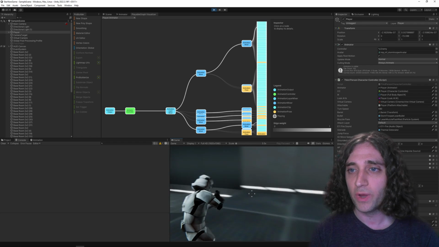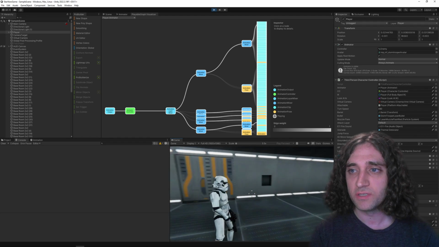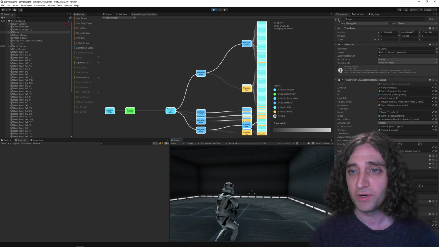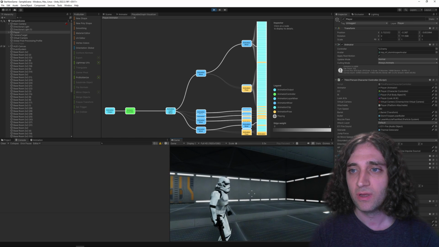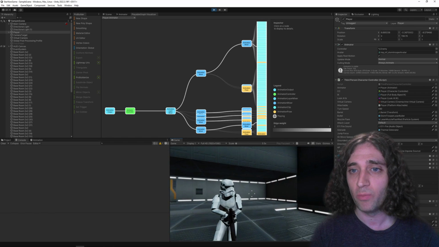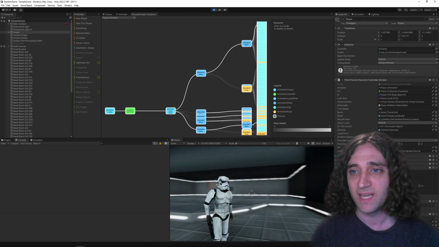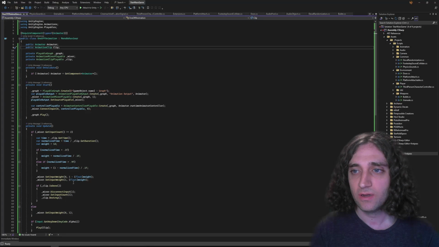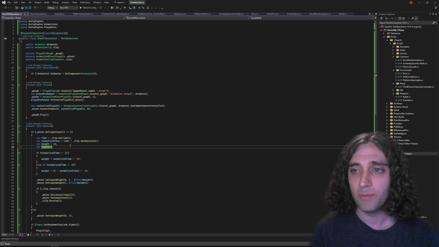Back in the editor, we can run around, and when we press 1, it smoothly transitions over the first 10% of the animation to our joyful jump, and then smoothly transitions back to our regular Animator controller for the last 10% of the animation. Just to make sure the math is clear for everyone, let's create some variables so you get a better look at how the fade in and out calculations are made.